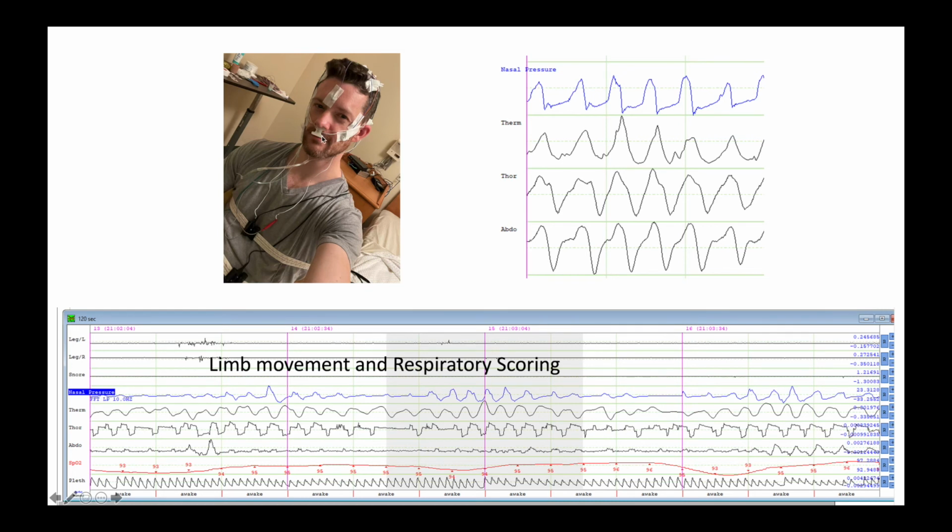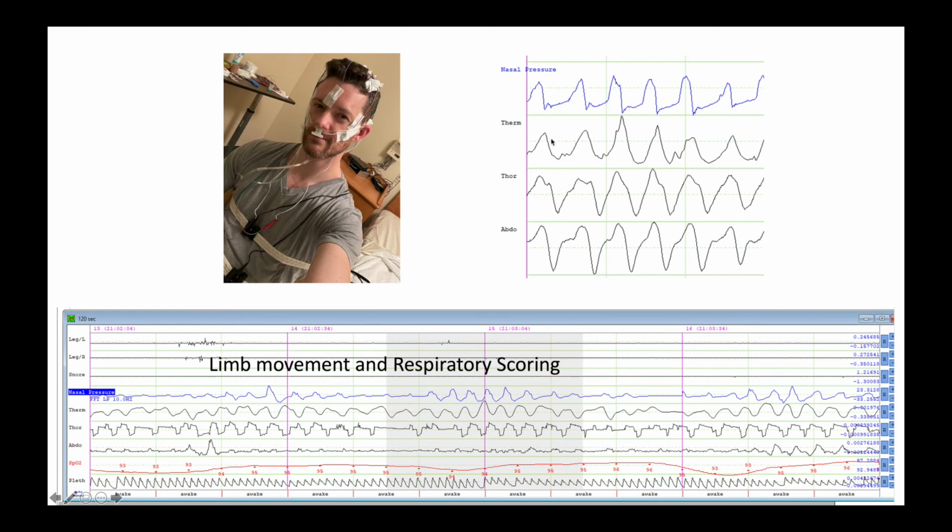Underneath the nasal cannula, I'm wearing an oronasal thermistor, or sometimes we just say thermistor, and that is a detector that measures changes in temperature. So as you breathe in, air gets cooler, and when you breathe out, the air gets warmer. And in contrast to the nasal cannula, which can only see breathing in and out through the nose, the oronasal thermistor can see breathing in and out through the nose or through the mouth. So that's why it's called an oronasal thermistor, because it detects both nose breathing and mouth breathing.